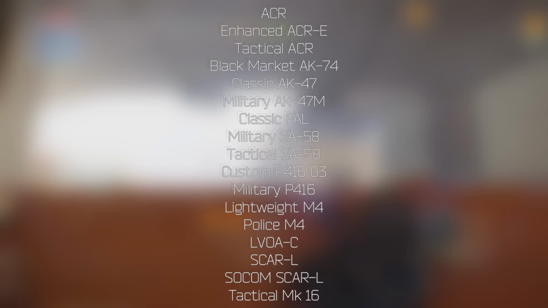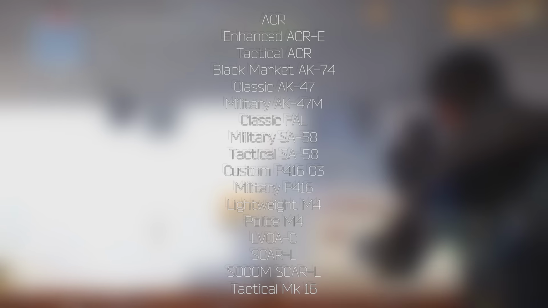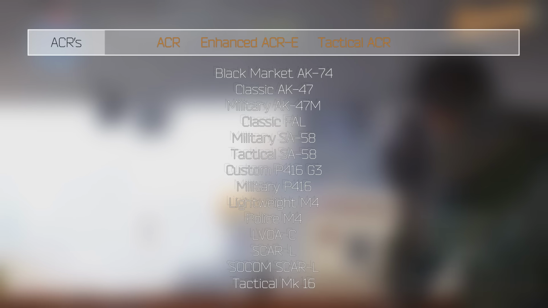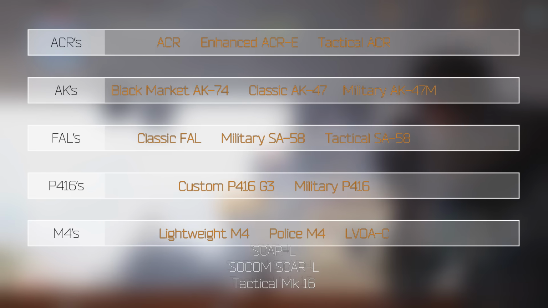Now while these 17 assault rifles may have different names and different models, all of them fall within just 6 assault rifle categories: the ACRs, the AKs, the FAUs, the P416s, the M4s and the SCARs.